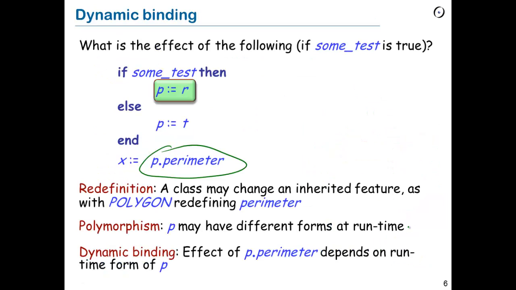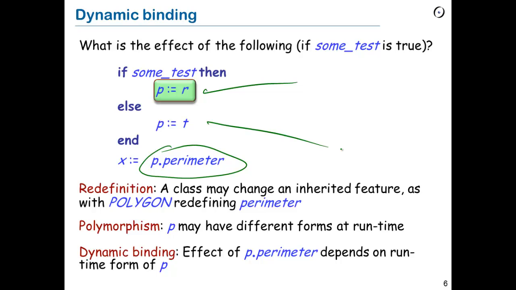So everything is correct, valid in terms of types. That's not the question. Now we go from a static question to a dynamic question. What is the effect, dynamic question, semantic question, of p.parameter, assuming p is polymorphic? In this example, p is sometimes attached to a rectangle object, sometimes attached to a triangle object, for which the version of parameter is the same one as inherited from polygon, the default one. And it's more interesting, as already pointed out, to consider this kind of polymorphism situation in cases like this, where we don't know ahead of time what's going to happen.